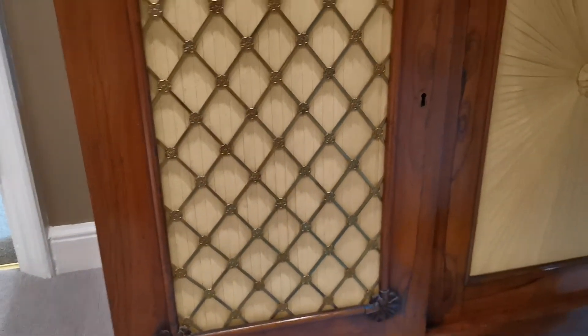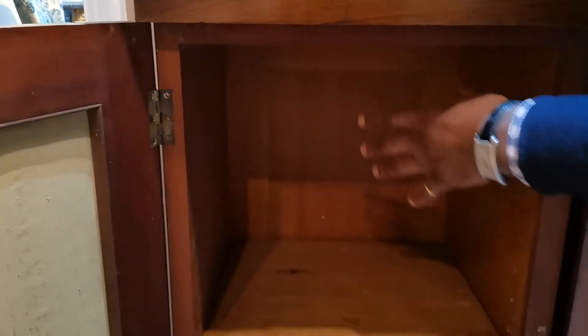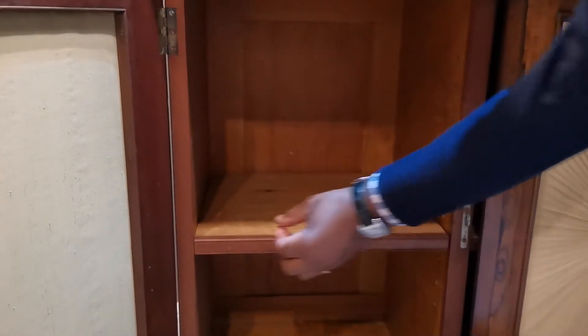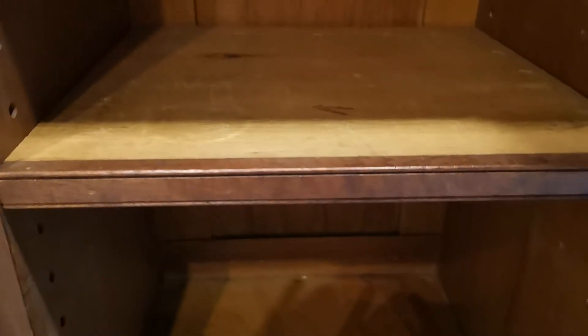When I open the door itself you can see the veneer is on solid mahogany; the interior is deal or pine, the shelf is faced off in mahogany and you can see this little scratch moulding there. Little details like this are telling you that it's by a good cabinet maker. The shelf is adjustable, so it makes the whole piece much more practical.